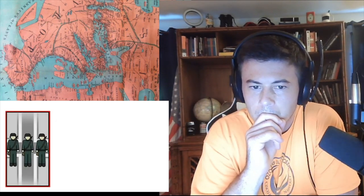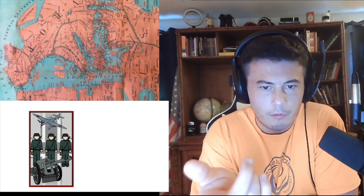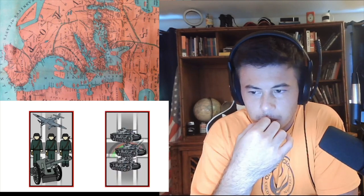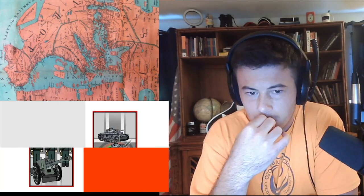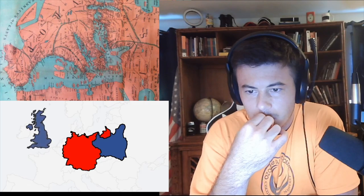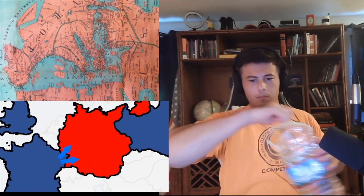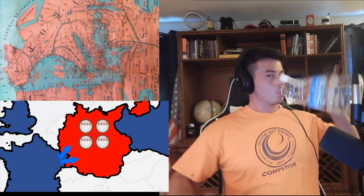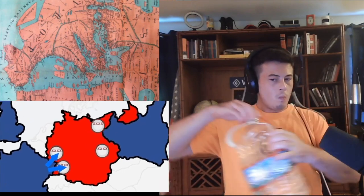The Germans had two key advantages. Their army was larger and had better equipment than Polish forces, including their Air Force. Also, the Germans possessed tanks, which would give them greater punch and much faster movement. Poland used two strategies to counter the German advantages. The Poles had made an alliance with Britain and France so that they could put pressure on Germany from the west. In this way, Germany would have to keep a large part of their forces there and could not deploy a strong force against Poland.